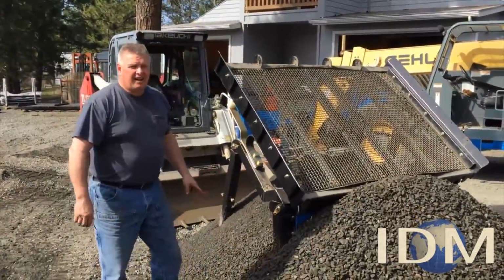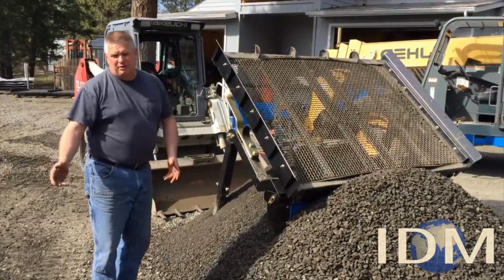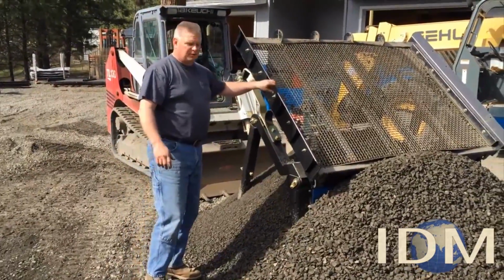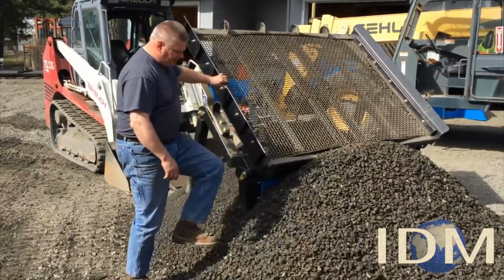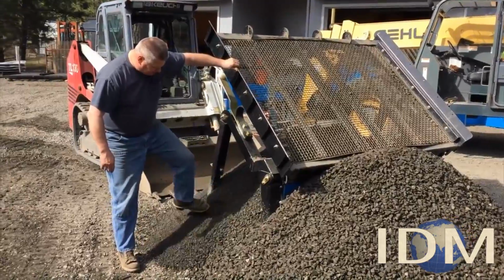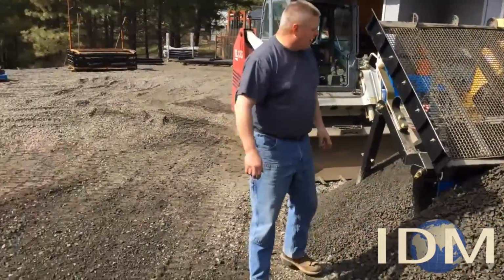That'll give you a pretty good indication of the production of the machine and its capabilities. Obviously, we're screening some wetter 1.25 inch minus. It's aggregate material for sure. But this is the 1.25 inch material, 5/8 inch and a quarter. This is the 5/8 minus material for top capping, and then again I've got my 1.25 inch minus.